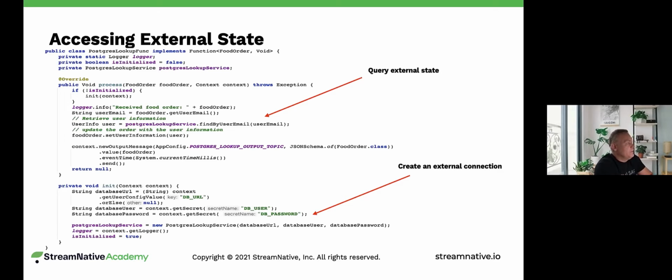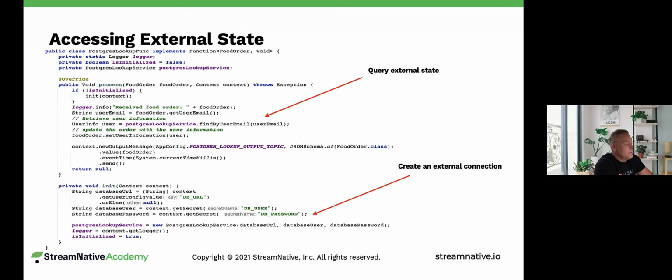Right. And so the first step we do, this is sort of a common pattern, is first check for initialization, because we're going to have to go and interact with a Postgres database in this case. So we do an initialization block and we do it one time. Now if you look at the implementation of that init method down there at the bottom, you can see that we're passing the context object from the Pulsar Functions SDK. It allows the user to pass us secret values and user-defined configuration values there at the bottom, including things like the database connection URL. We can get that value along with the database username.